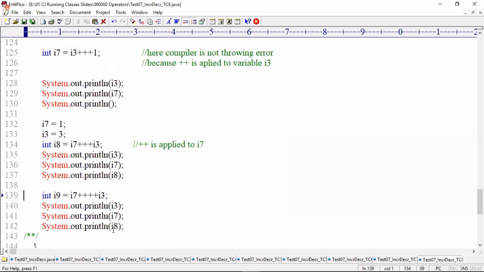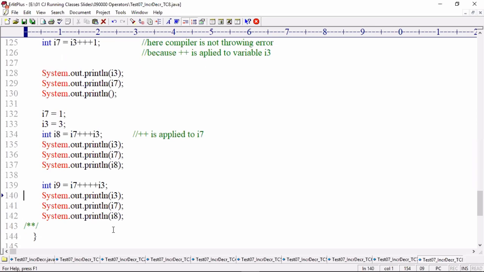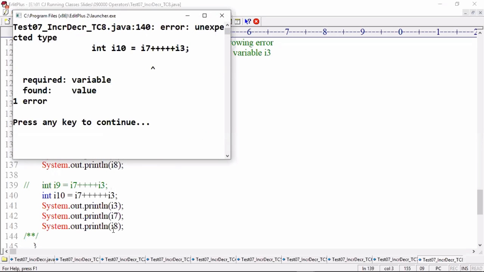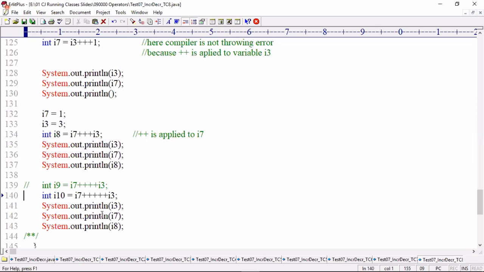Okay, if I use 5 plus operators, will it accept it? Let us try. If I take 4, not allowed. I have used 5, and it throws the error: unexpected type. Why unexpected type? Tell me, i7 plus plus is completed. What value will we get? Some literal. On that literal plus plus is applied again, so it throws an error. So only 3 pluses are allowed. If you write more than 3, the compiler is confused and throws an error.